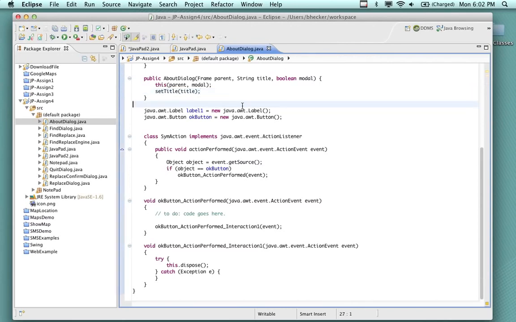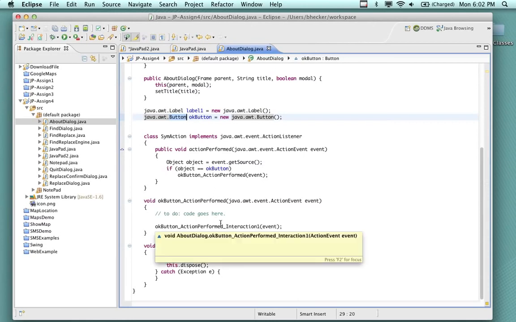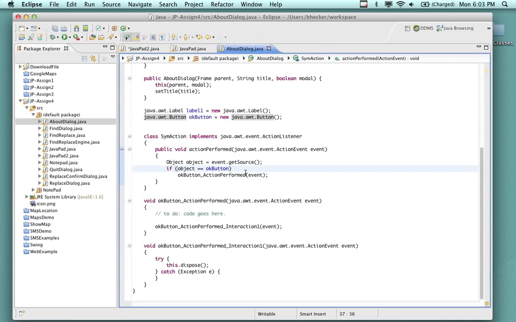So here, this is nothing more than setting a label, setting a button. And you notice there are no J's, so these are AWT components. And then setting the listener on the button, because there's an OK button. Before, when we set the simple dialog from the other branch, we had an automatic 1 or 2: did they say OK or cancel on the save? And then we can take 1 for this, 2 for that.